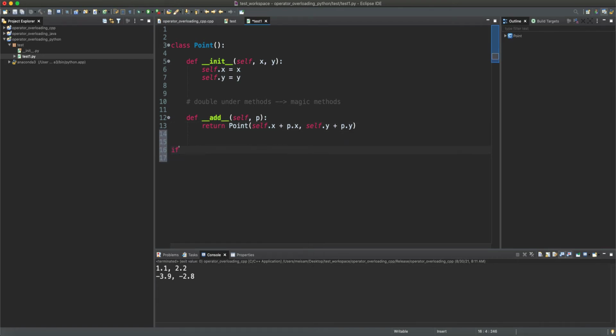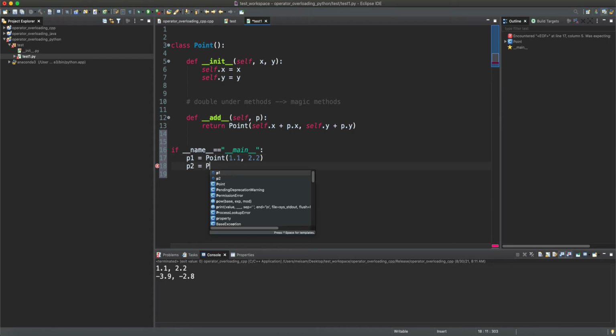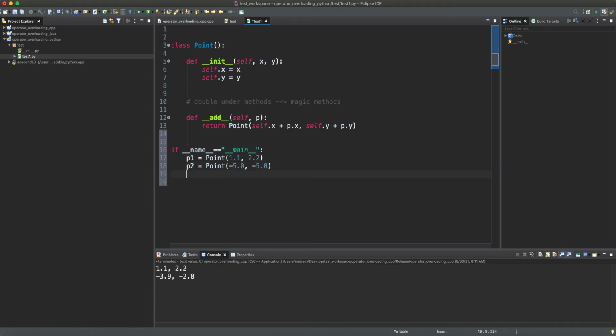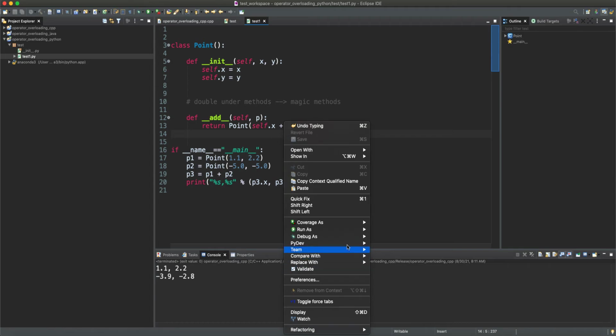Then we can go if name equals main, so if this module is run as the main module, we create p1 as Point 1.1, 2.2, and p2 as Point -5 and -5, and p3 is p1 plus p2, and then print %s comma %s with p3.x and p3.y.